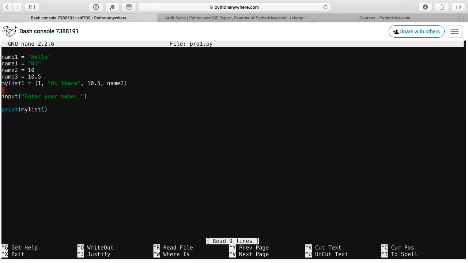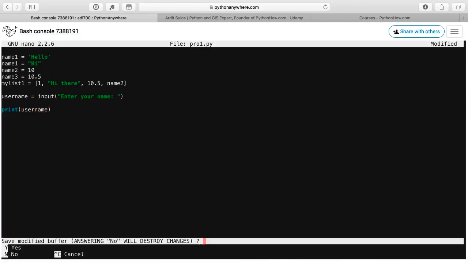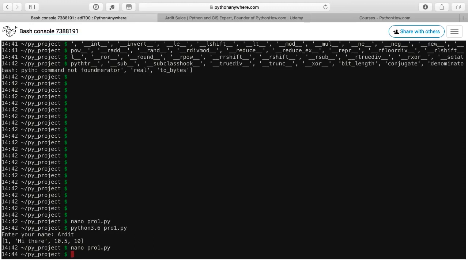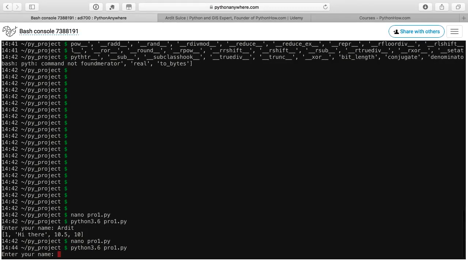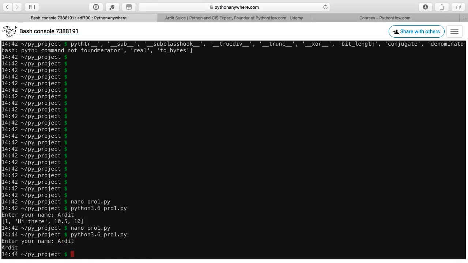So what you want to do is assign a variable here, username, maybe, if you like, and just pass the variable in there. Enter your name, Ardit, and you get Ardit printed out.